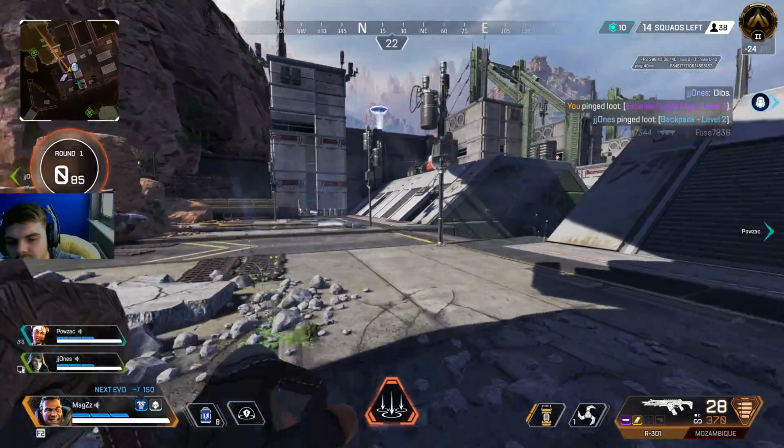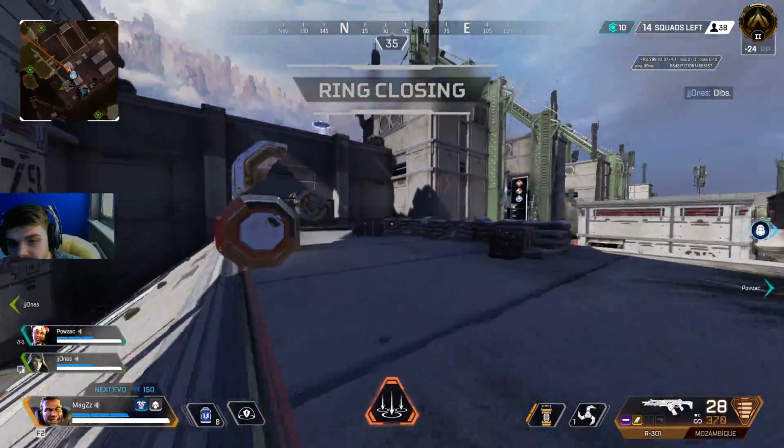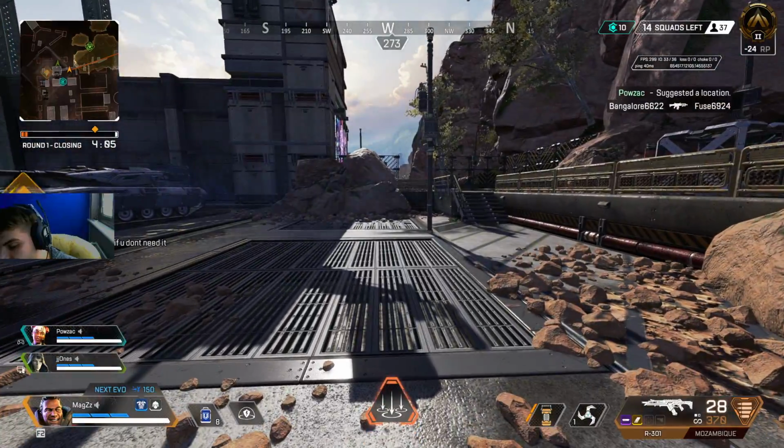So, we need to go zone, really. I'd say I'm 30 stacked. Ring's moving. Keep the hustle. We're quite close. What are we, top 14? That's a good start.